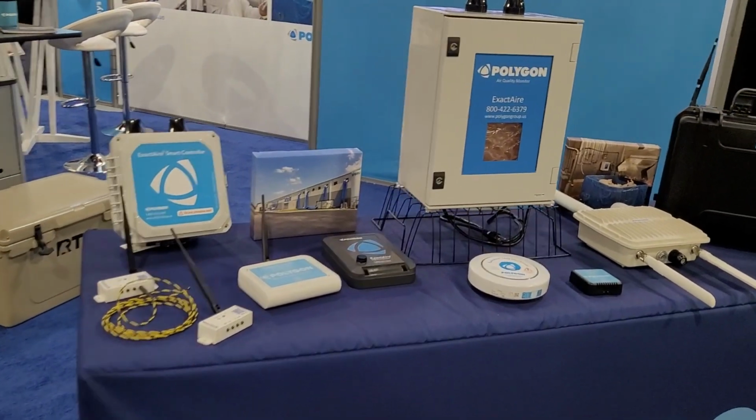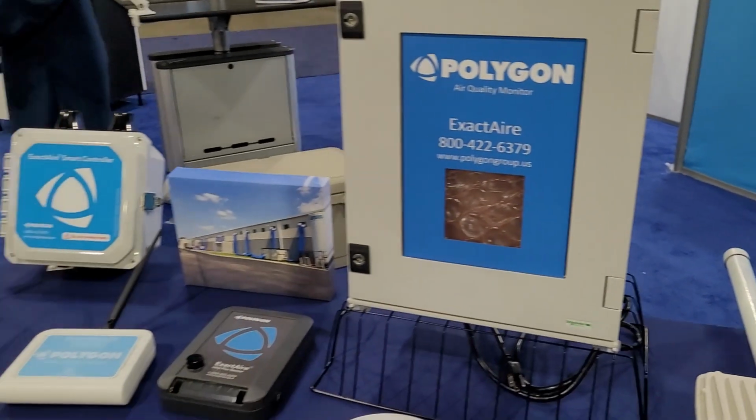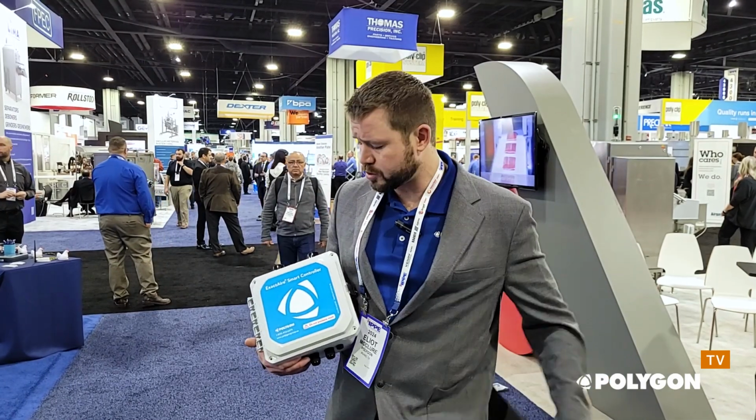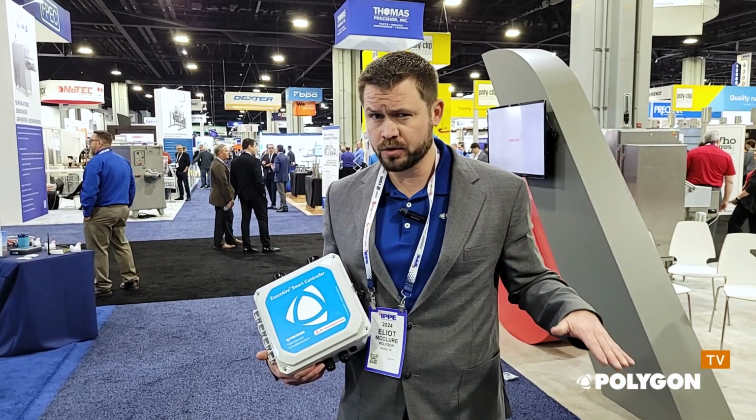We had an ongoing project in Texas at a poultry plant that had been asked to track how often they turn the equipment on and off and how much energy they have consumed with their temporary equipment, part of the greenhouse gas initiative. So what we were able to do is retrofit our smart controller and program it to have set on-off times based off of what they've requested. That will give them data of how much the equipment is being used and how much it's not being used, if it's being used at hours when they really shouldn't be using it.